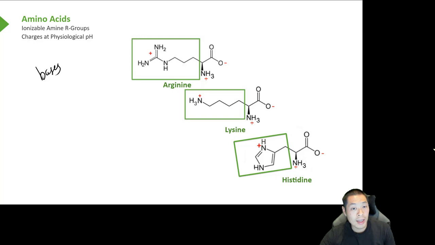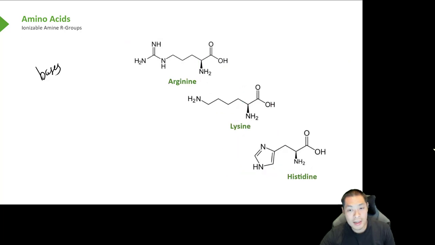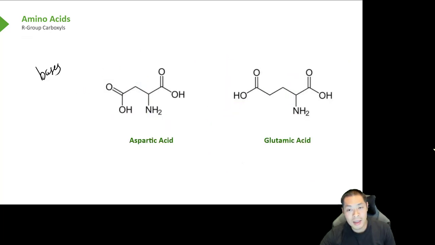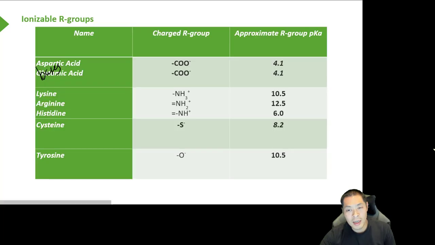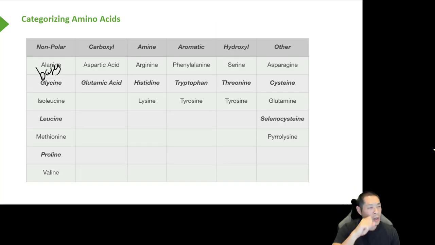So that's it. What I'd like you to do is go back to this slide and label all your things correctly. I asked you to make a chart the other day, so I'd like you to go through it, label them as either nonpolar, carboxyl, amine, aromatic, hydroxyl group, and just talk about or label it like that, so then you could put nonpolar or polar. All right.